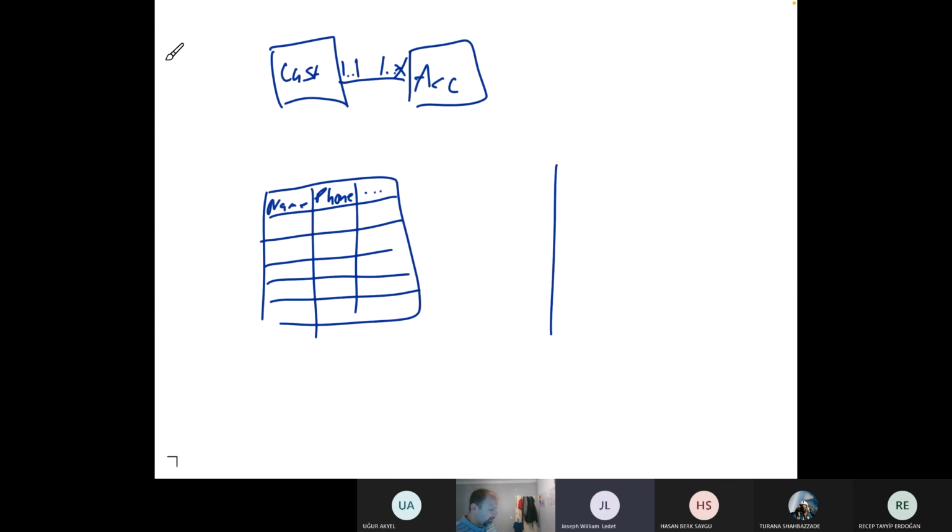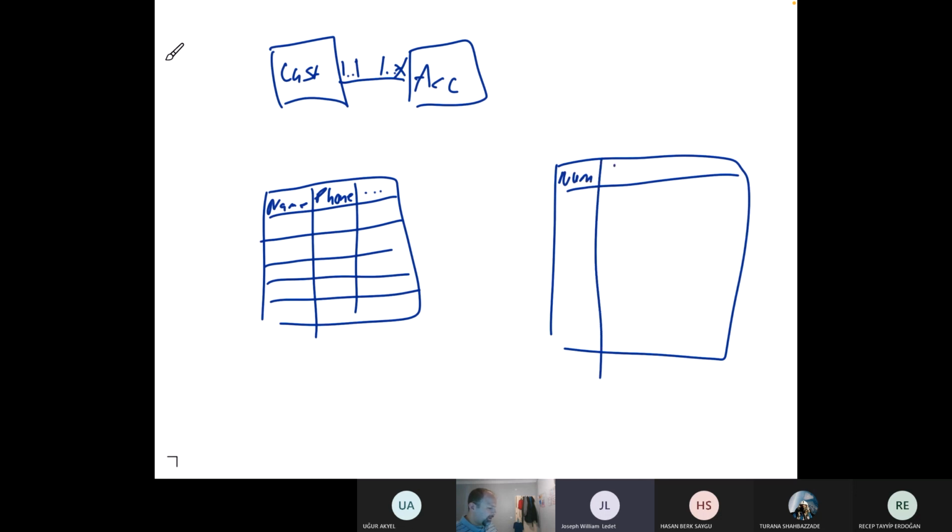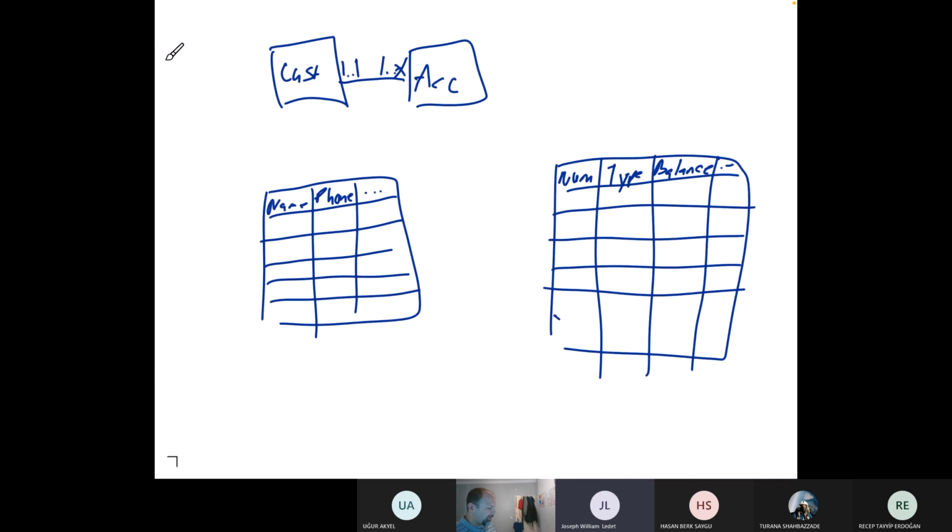And then the account would also have its own columns as well. It might have an account number. It might have a type. Is it a savings account? Is it something else? Is it an investment account? Stuff like that. It would have maybe a balance, how much money is in the account. And there would be some other things as well. But these are just some example attributes we might keep in there.